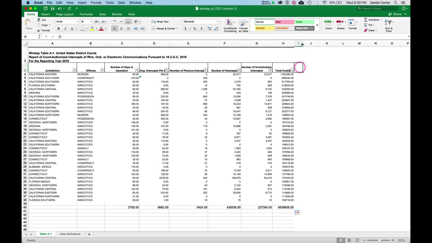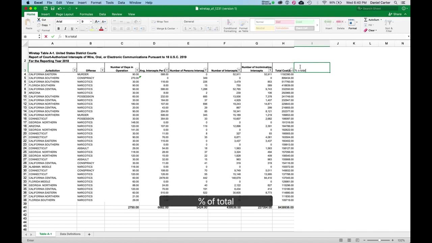So we have total cost here for each intercept, and this is the total cost of all intercepts. Maybe I want to know the percent of the total money spent that's represented by this intercept. So I can say this column is going to be percent of total, and we're going to do the same thing.